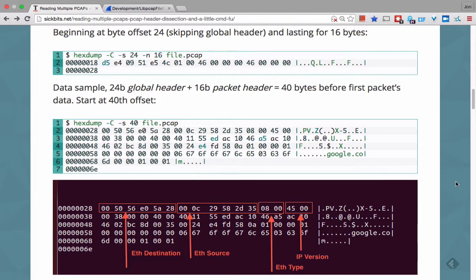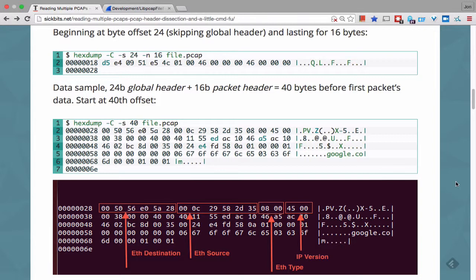Then if we want to actually get the data for the first packet, you would have to add 24 for the global header plus 16 for the packet header, which is 40 bytes. Then at the 40th byte offset, we get the packet data for the first packet in there.